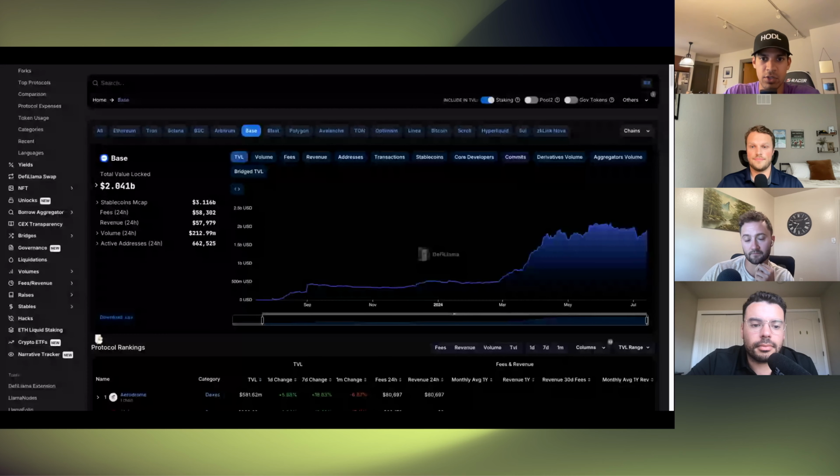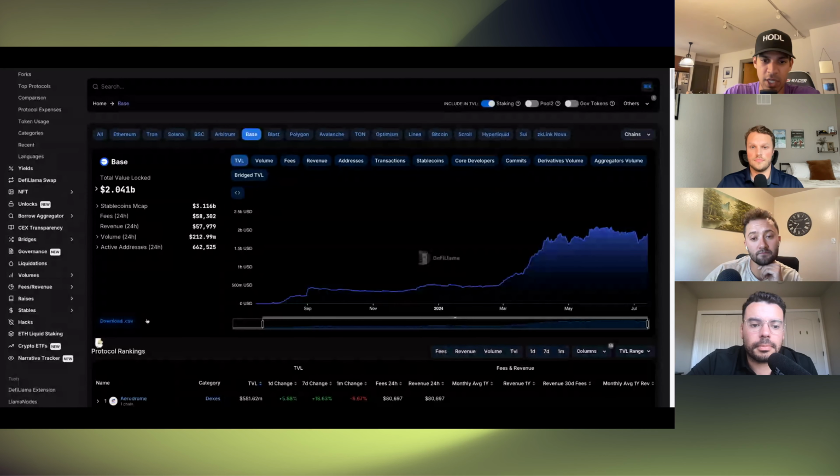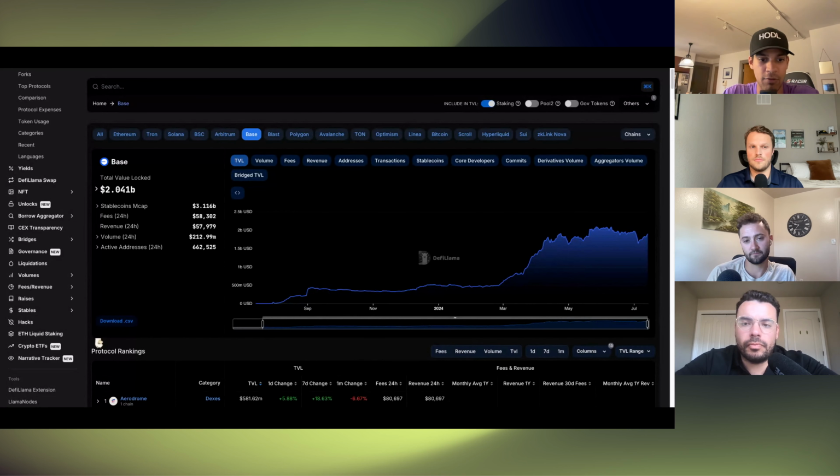One chart that stands out to me is the strength of the Base ecosystem, which is really something to bring some attention to. No matter what Bitcoin has done over the last few months, how we've been ranging, you would expect, especially looking at the price of AERO or some of the projects on Base, that there would be a lot of outflows of funds from Base itself. But actually the opposite. You can see Base has held super strong around that 2 billion TVL level. We bottomed really quickly a couple of weeks ago, and now we're pretty much at all-time highs when it comes to TVL. So I just want to flag that.